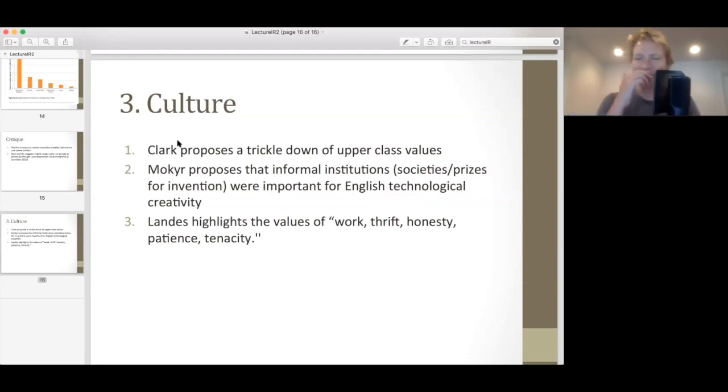What he says is that in England there's this trickle down of upper class values because the upper class is having lots and lots of kids. So these upper class values of education and reading and learning and striving are trickling down through the classes, because the upper class is having more kids than the lower classes. Again, it's Greg Clark. He's always doing something. I'm not saying I believe it. I'm not saying I'm a proponent of it. I am just presenting it as part of the cultural arguments.